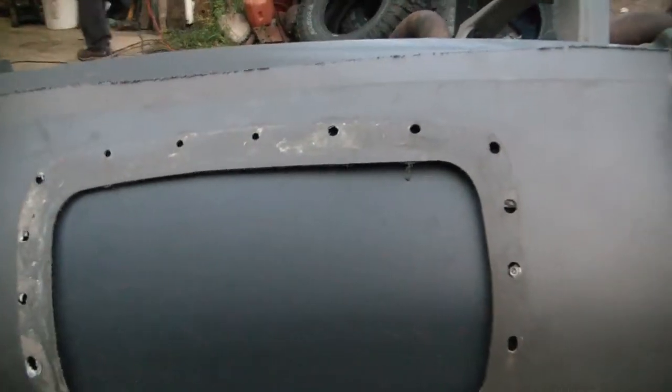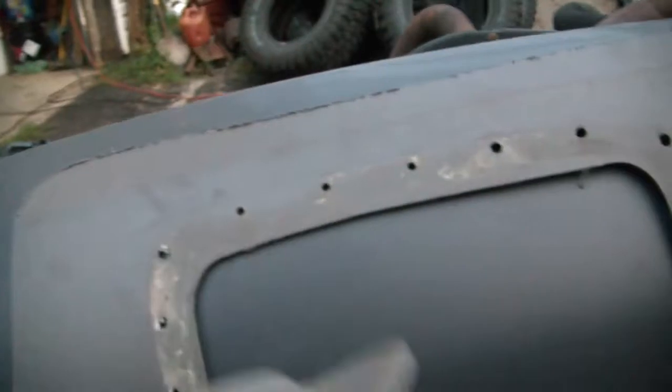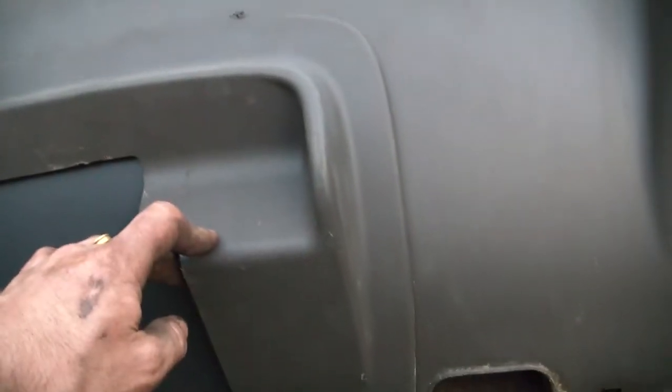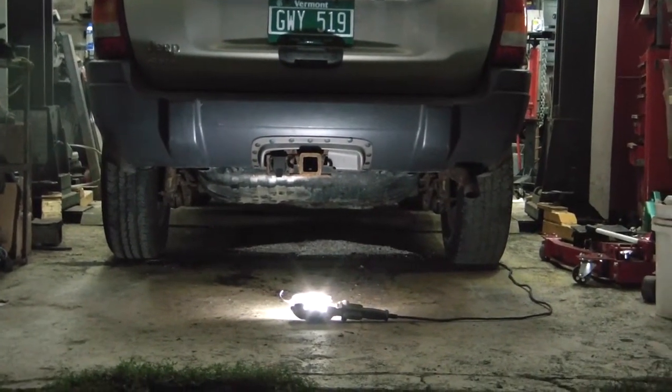I'm just going to trace this out. I'm going to hack that out quick, and where all these holes were for the plastic little studs that they had pushed through and melted, I think I'm gonna drill those out and use a bunch of Christmas tree fasteners or some kind of plastic push type clip. There's the bumper installed with the molding for the hitch. I think it came out alright.